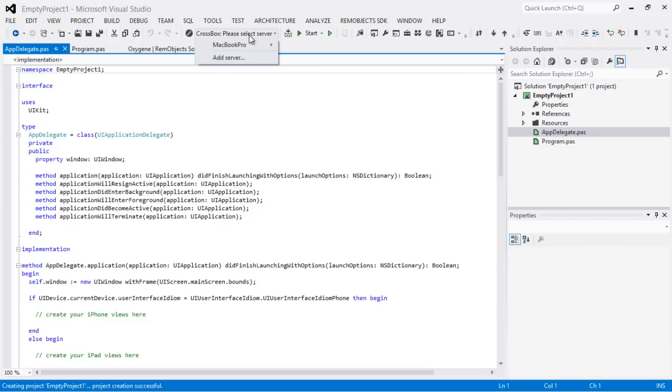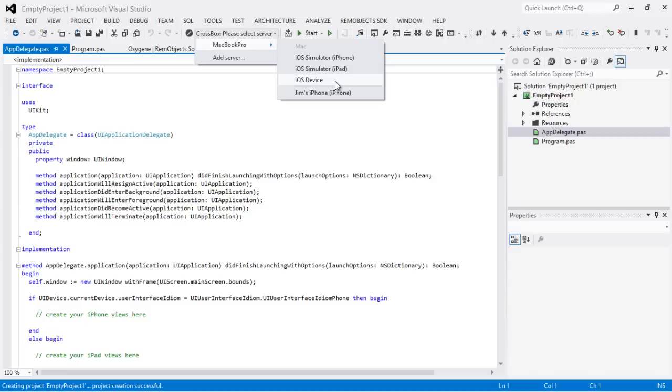So if I have a Mac set up on my local network running Crossbox, it will automatically discover it like it did right here. If not, then I can come here and say add server and point it to a Mac on my local network or a Mac maybe on a remote network if the Mac is hosted in a hosting service, for example. If I'm building a Mac application, this is the option I'm going to select here. But since I'm not building a Mac application, it's grayed out. Instead, I can choose from these options. I can choose to build it for the simulator on the iPhone or iPad. Now the simulator build is actually a different build than you would build for the device, and that's because the simulator is actually running x86 code instead of ARM code.